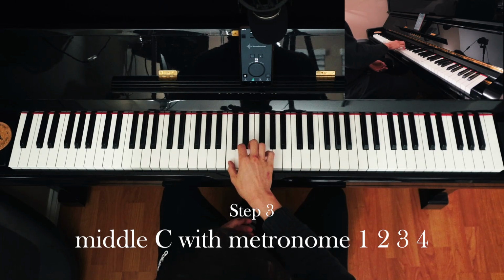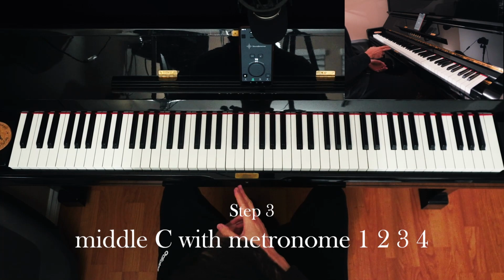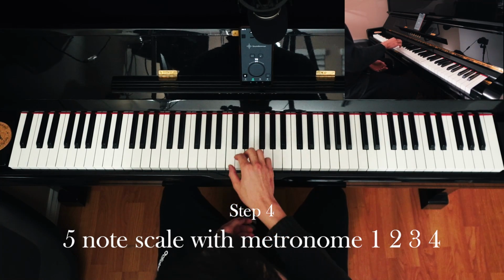1, 2, 3, 4. Make sure you're playing on time. And do that for as long as you need until you're comfortable. Okay? Pause the video. Do whatever you got to do. Once you're good with that, then we're going to upgrade it to the 5-finger scale. So that's C, D, E, F, G, right?